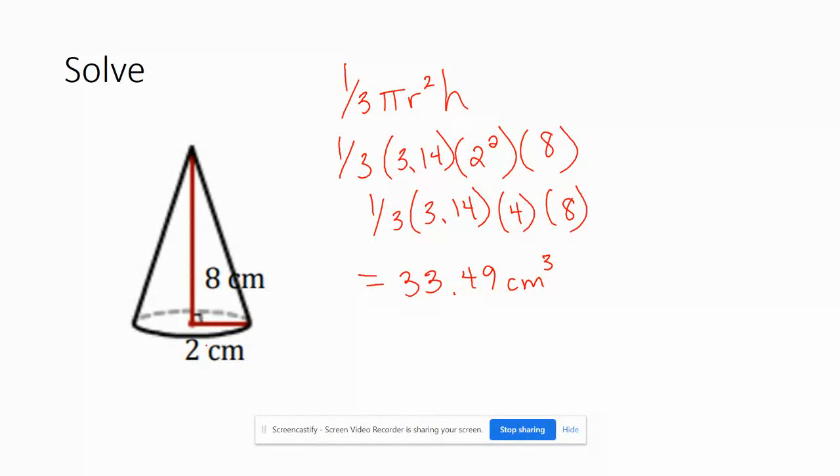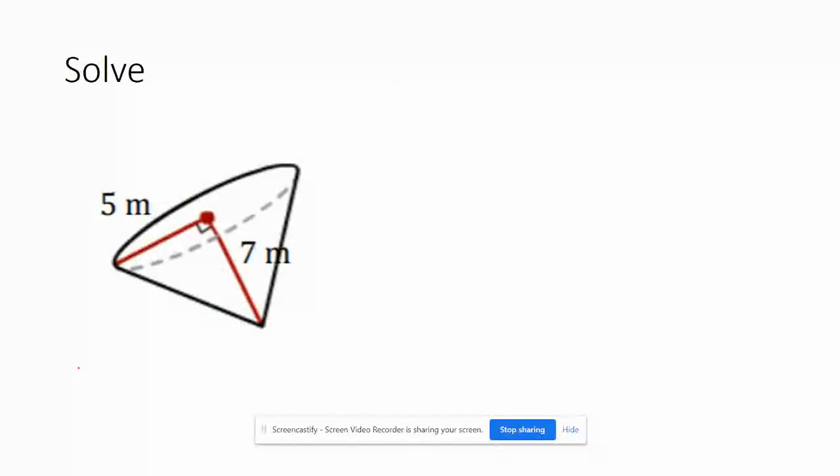Okay, next problem. What if I have a radius of 5? Notice how they switch the angle of the cone. It doesn't matter if you rotate the cone around, the radius is still right here, along the center of the circle. And the height is still going to the very highest point. It doesn't matter how you change the angle. So the formula is 1/3 pi r squared times height. I'm just going to rewrite that.